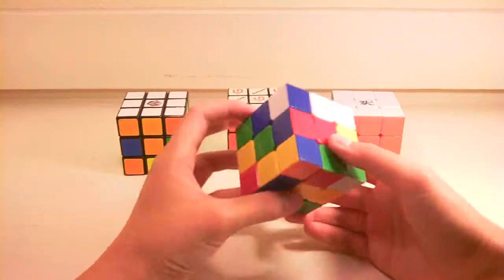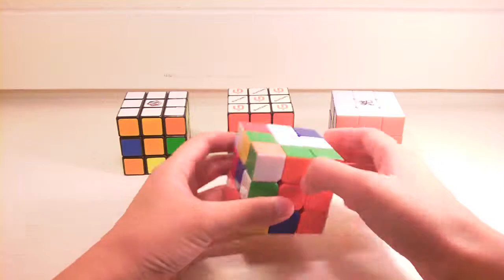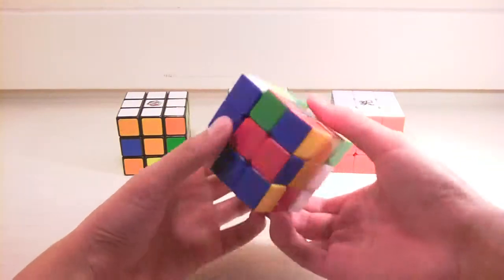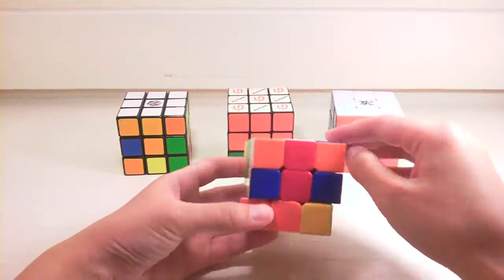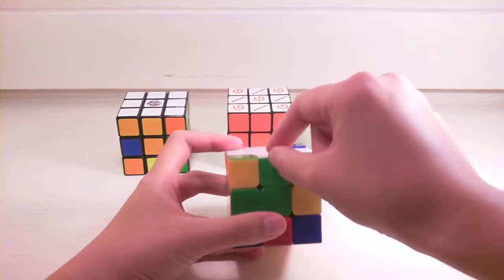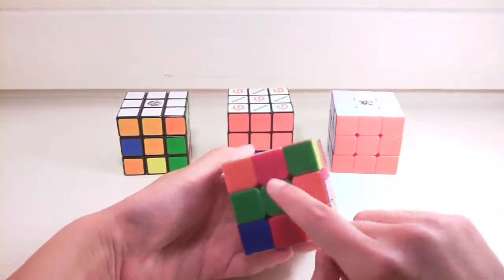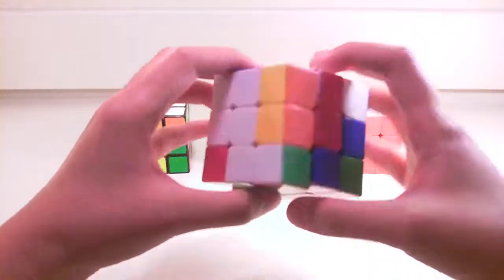Alright, so the first step in the Rubiety method is you're going to form what's called the cross, which is you're going to get all of the edge pieces in the top layer to be in the right place, and I'll show you what I mean. Alright, so right now we have a cross. You can see we have white and blue, white and red, and it's not enough that they're a cross on the top, they also have to be actually in the right place. So for example, this would be wrong, because we have red over here and green over here. So, again, don't worry about exactly how I'm doing this.